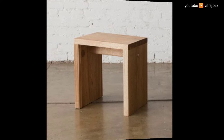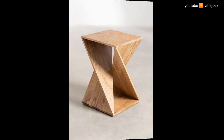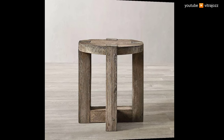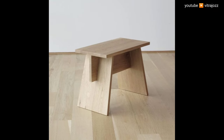Finish the stool by painting or staining and sealing the wood. If painting, prime with a raw wood primer and finish with a high-quality spray paint. If staining, first apply a pre-stain wood conditioner to prevent blotchiness. Stain with your desired color, then follow with a clear sealant such as polyurethane. Always follow the manufacturer's instructions for proper application and drying time.